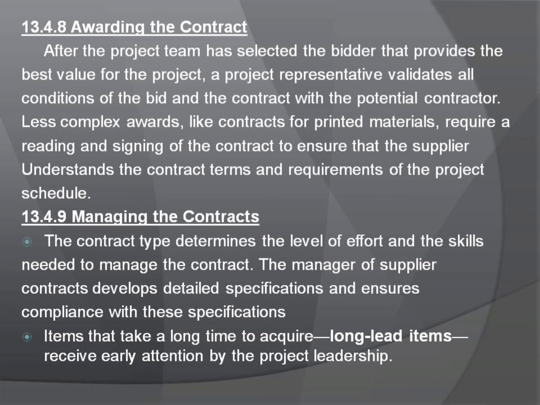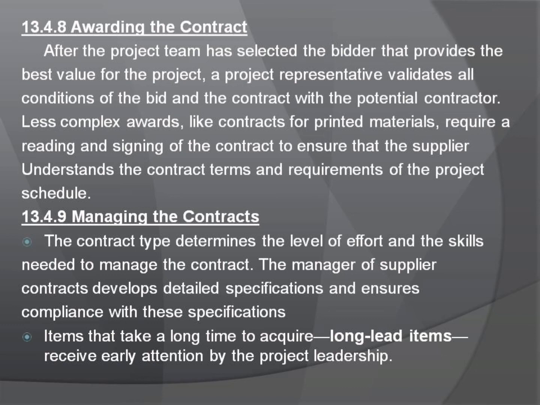Awarding the contract. After the project team has selected the bidder that provides the best value for the project, complex projects require a detailed discussion of the goals, the potential barriers to accomplishing those goals, the project schedule and critical dates, and the processes for resolving conflicts and improving work processes.